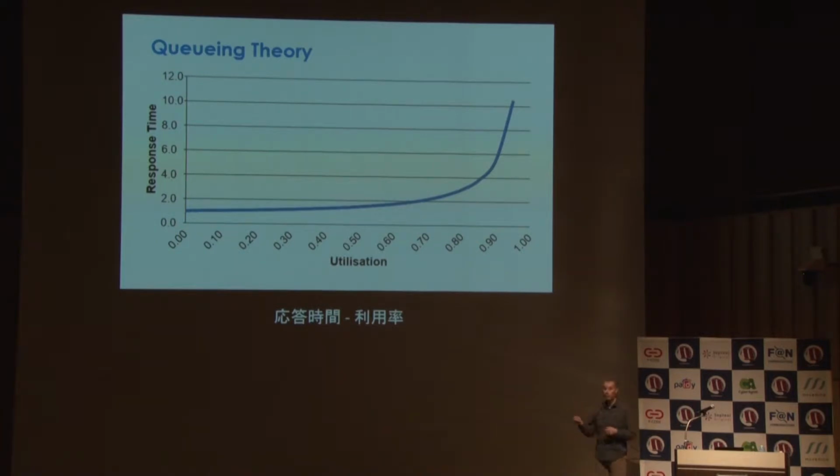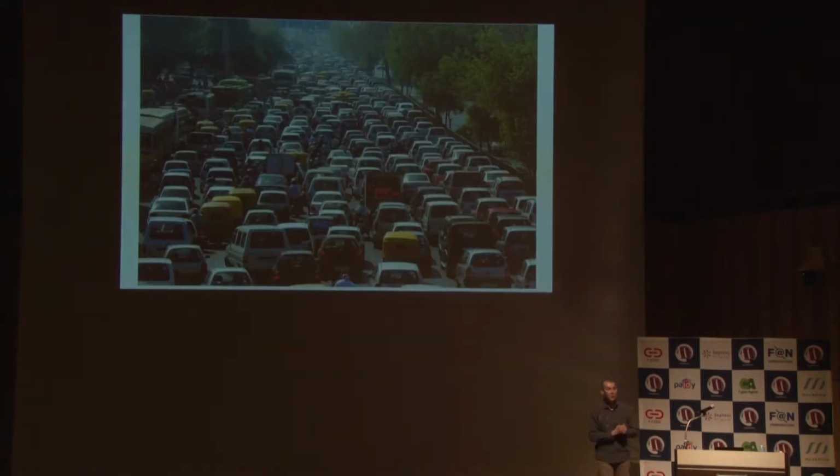What does this look like in the real world? Well, last year I was in India and I managed to get this photograph at one stage. This is what the road systems look like there because they're overutilized. We use it too much. I had a similar experience arriving here in Tokyo coming from the airport. If you put too many cars on the road, you eventually get gridlock and things don't move. The same thing happens to our software.